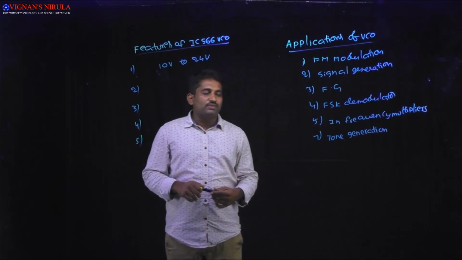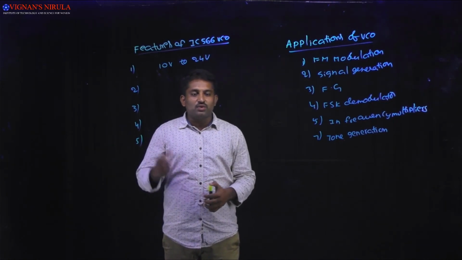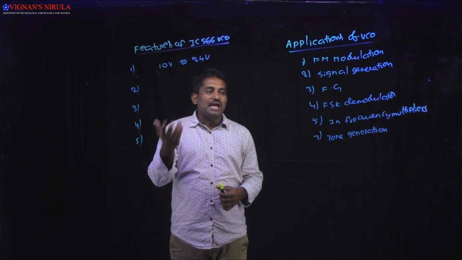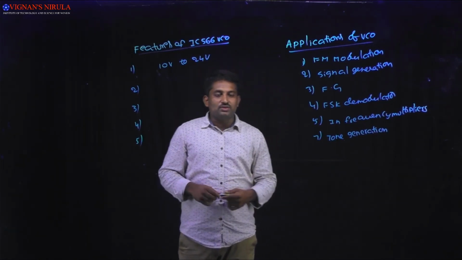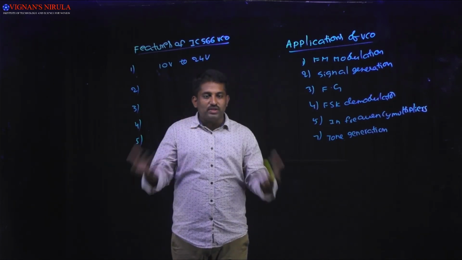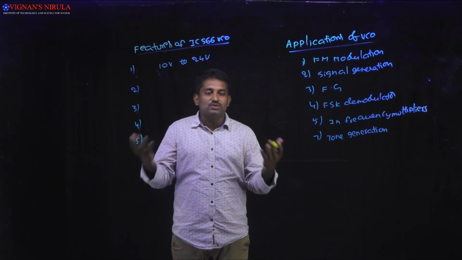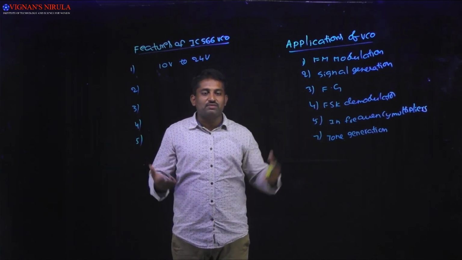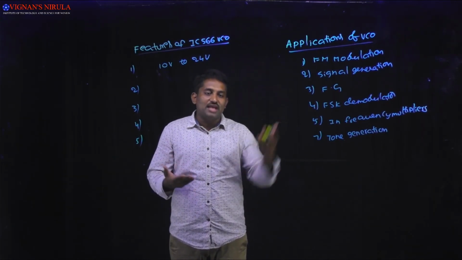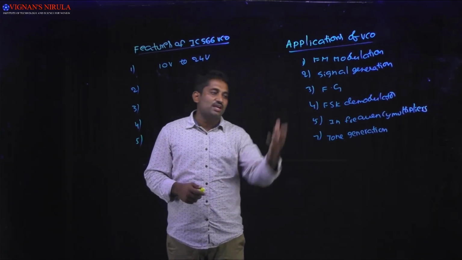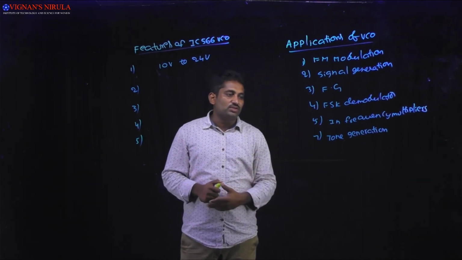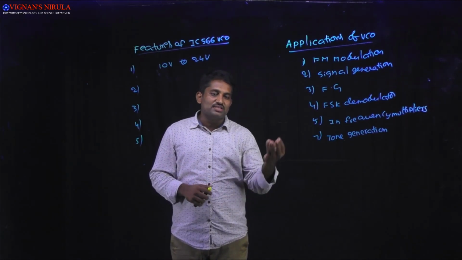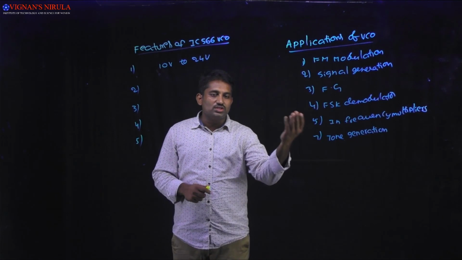And the next one is signal generator. Just now we have seen that the VCO is used to generate the square wave and triangular wave. And the third one, which we all know very well, is that VCO is used as a function generator. Function generator generates different frequencies with the applied voltages. That's why VCO is also used as a function generator. And next one is it is used for tone generation, single tone generation as well as double tone generation. We are using this VCO.